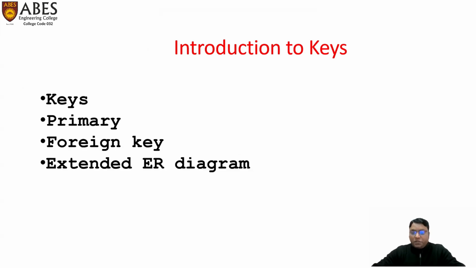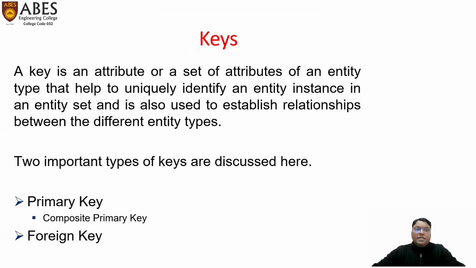Now, important concept of DBMS: introduction to keys. What are keys? Primary keys, foreign keys, extended ER diagram. I will cover all the things with the help of introducing keys. Now, a key is an attribute or a set of attributes of an entity type that helps to uniquely identify an entity instance in an entity set, and also is used to establish relationships between the different entity types.